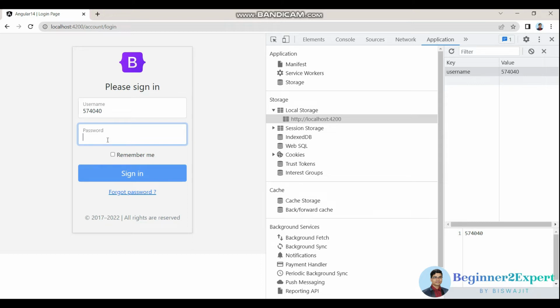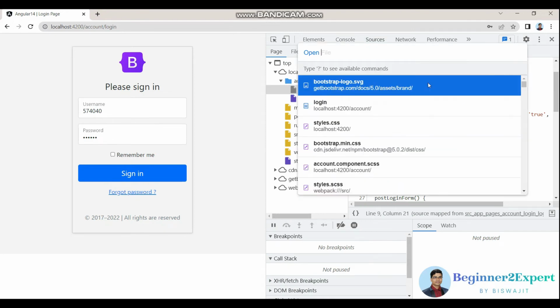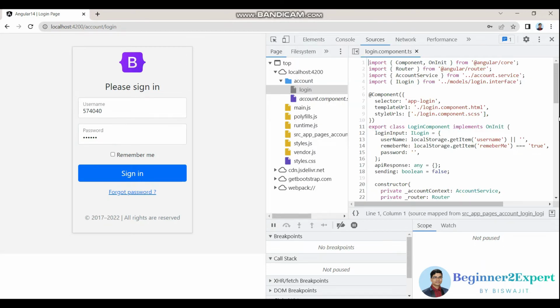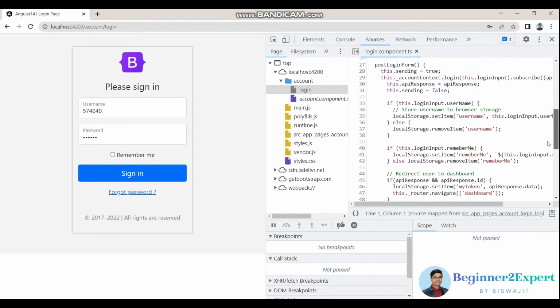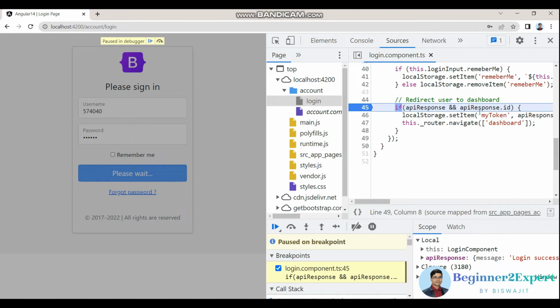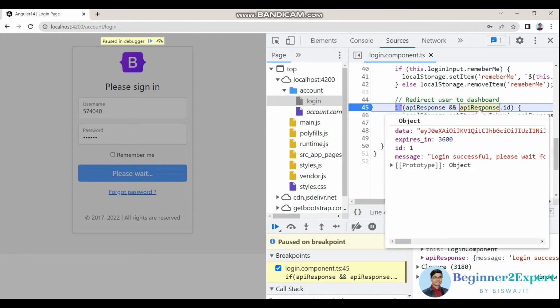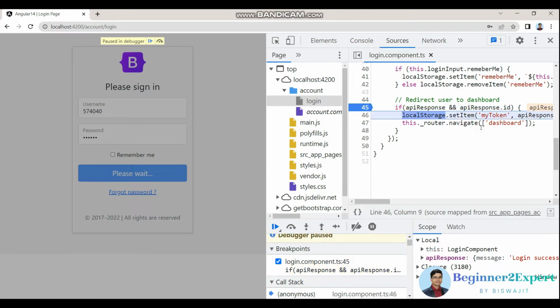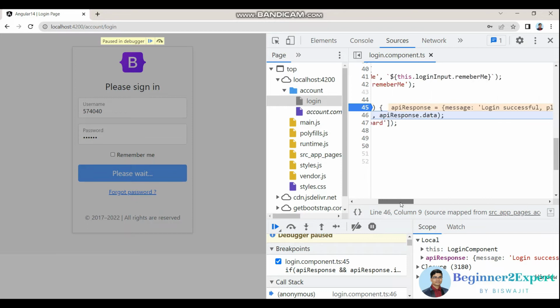Now let me log in here and open the login component ts file and put one debugger in that place. Now you can see this API response has the ID property, and that is 1. Now hit F10, do the line by line debugging.